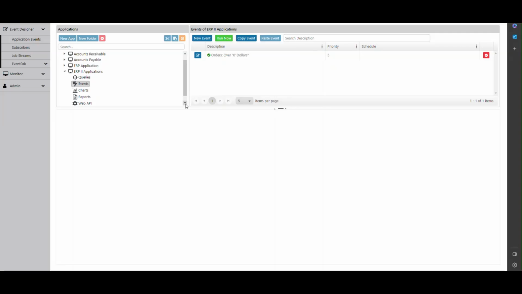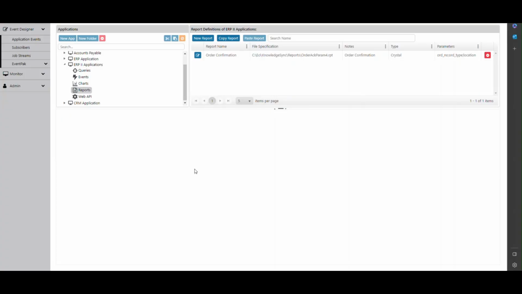So we're now going to add something to this group that can be used in an event, and we're going to add a report. You'll see here that in this group, when we open up the list of things that can be entered or created for this group, reports is among those items. So we have a report that we have created. There are a couple of things that are fairly important when we're adding a report here.